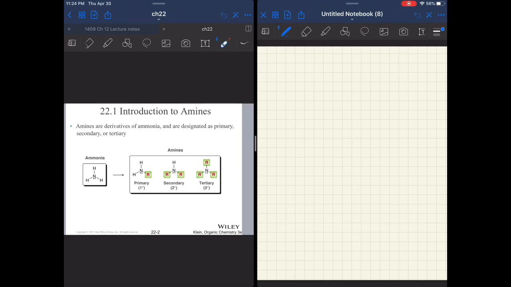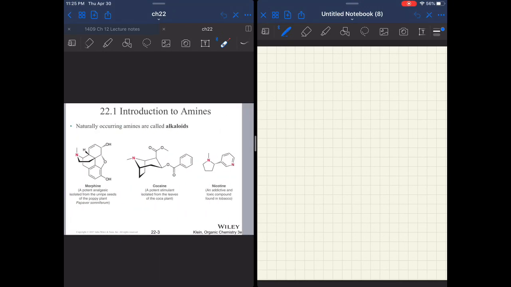So just to review, hopefully we all know the functional group amines by now. There's a nitrogen attached to a carbon, and then potentially two or one or no hydrogens. A primary versus secondary versus tertiary amine is a little bit different than when we talk about alcohols or carbocations. We are actually talking about what's attached to the amine and not to the nearest carbon. So everything is kind of a derivative of ammonia. A primary amine has one R group, secondary has two, tertiary has three.